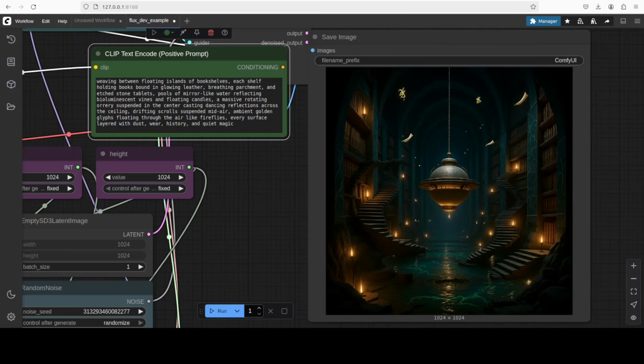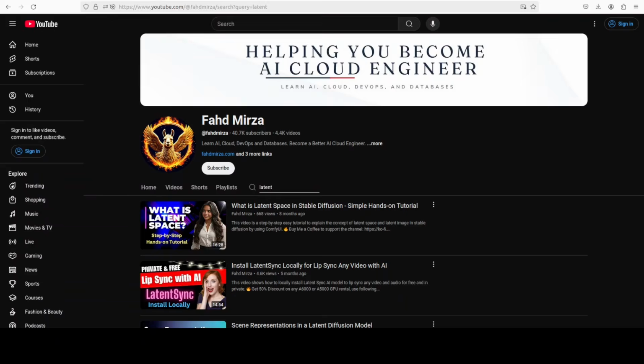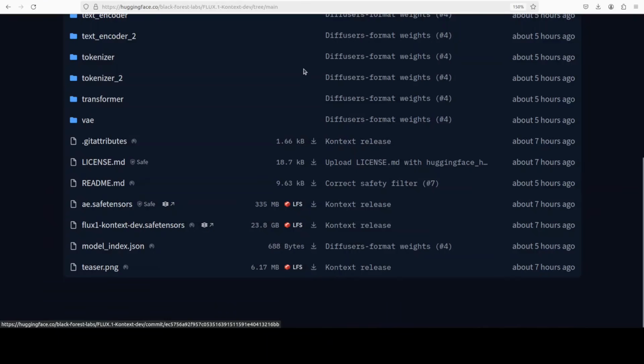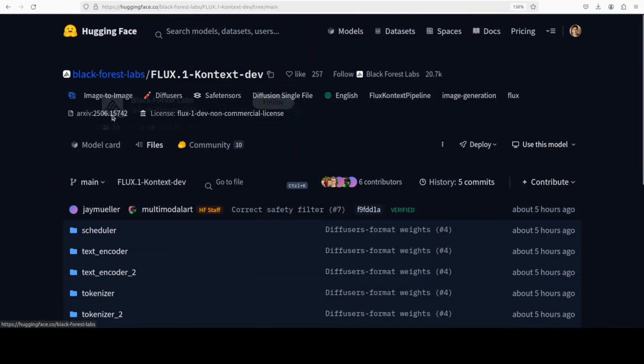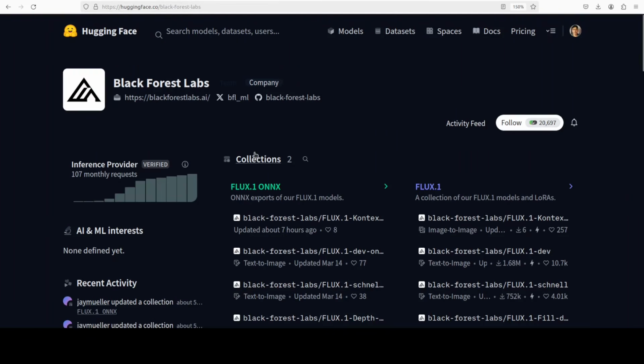Look, I could spend days and days on this one, but I will be covering this model more because there is a lot to it. Like you can do inpainting, you can do image editing, which we have covered in the other video as I showed you. So stay tuned. Not only am I going to be covering more with this model, but also I'm going to be doing inpainting, image editing, and down the road some LoRAs on top of this Kontext one.